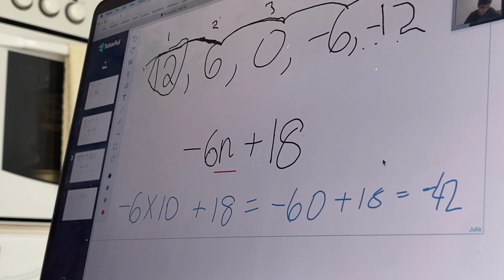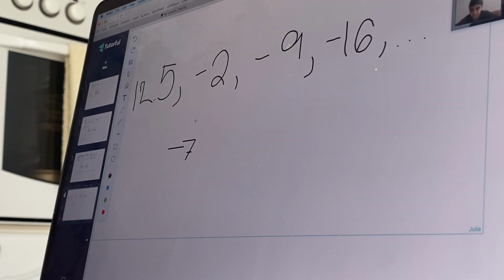So what we notice here is that we've just done one calculation. If we were to find, using the sequence, the next 5 from the 10th term, we would have had to do the calculation 5 times, right? From minus 12, take away 6, take away 6, take away 6, 5 times, right? To get to the 10th term. So what the nth term does is it lets us have a much quicker way of finding that nth term. Yes. Okay. Perfect. So that's the reason for the nth term.